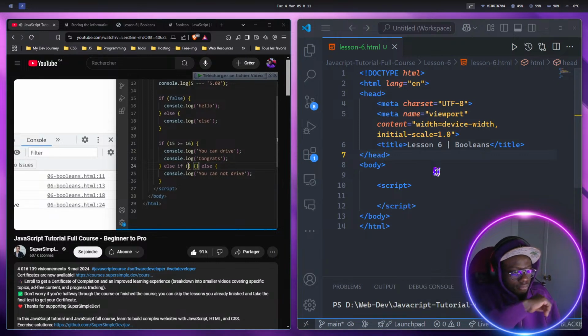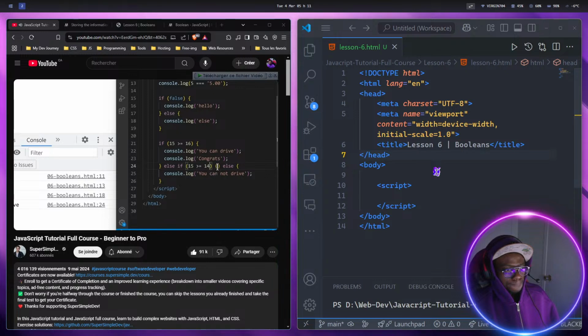Between these round brackets, we can add another condition. For example, if a person is almost old enough to drive, let's display a different message. So inside this condition, let's check if this person's age, which is 15, is greater than or equal to 14. So we're checking if they are almost old enough to drive.